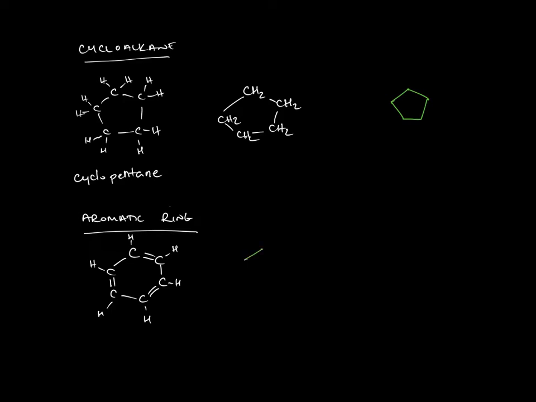And so the way to do this in terms of a line angle structure would be just like that. So you would have a 6-carbon ring with alternating double and single bonds. This guy is benzene, and this is the only one that we are going to worry about for a long time. And that is benzene. All right, so that is another functional group, an aromatic ring. So let's move into the functional groups that have oxygens and nitrogens.